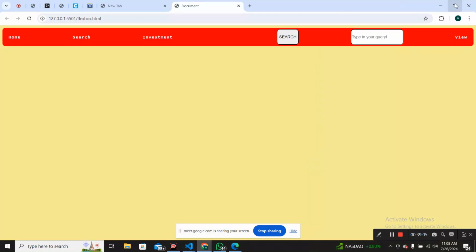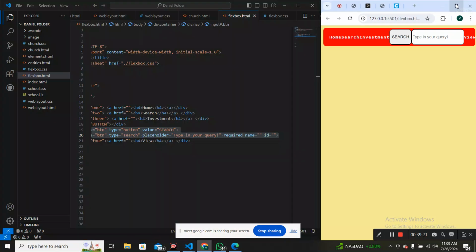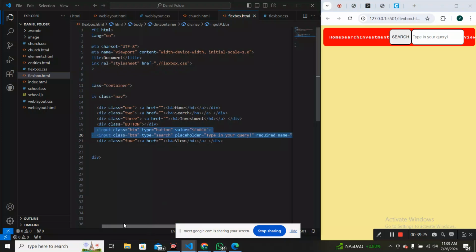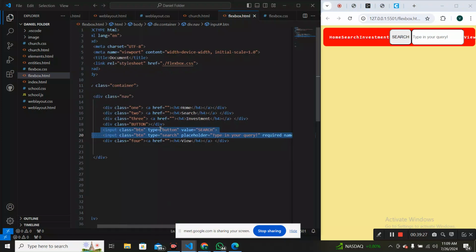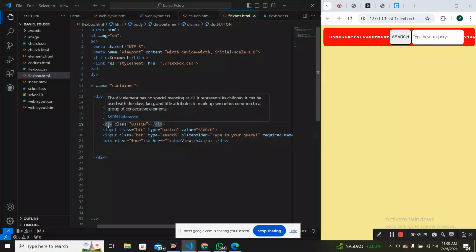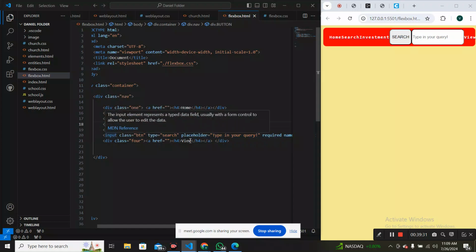Let's try something. Label search. This class inputs, there is no div covering it.